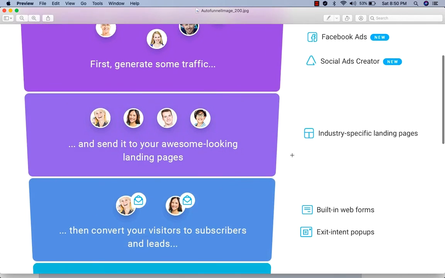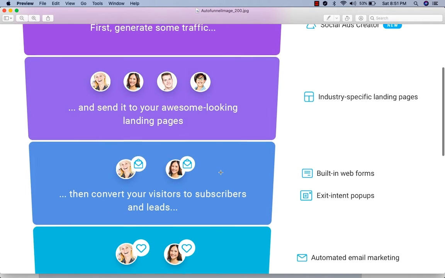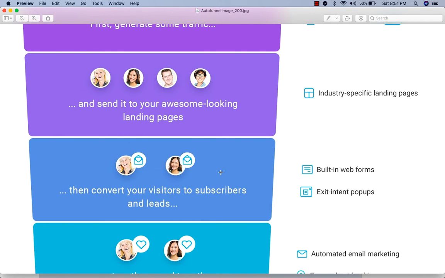Next, we have web sign-up forms on the same landing pages which the visitors will fill in case they want to access the free resource. We should have an exit intent sign-up form as well, wherein if the customer tries to leave the site without subscribing, we show him a form with very attractive content which will prompt the customer to subscribe again.